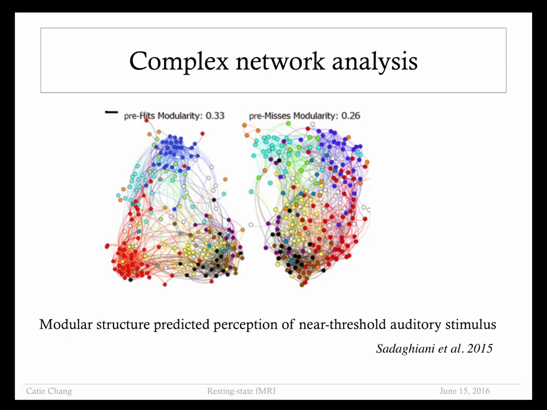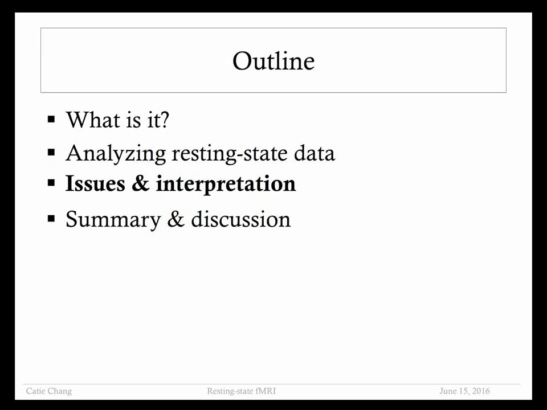And here's an illustration applying network analysis to resting state data. Actually, this isn't really pure resting state data because they also presented a faint tone occasionally across that scan. And they were looking to see whether there was anything in the resting state brain activity before each tone that could predict whether the subject heard it. And they report that when the preceding resting state activity was organized into a more modular configuration, then subjects perceived that tone more easily than if the brain were in a less modular state.